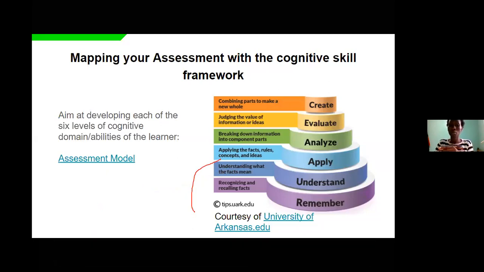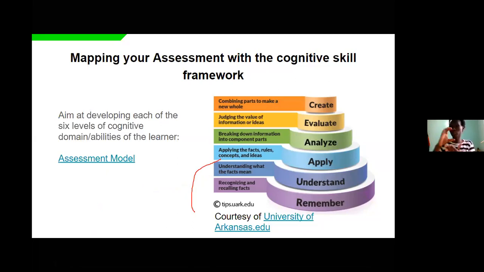Remember in our last module, we talked about the lower level cognitive skills, knowledge and comprehension, where I use questions like define, identify. You just want the learners to recall something. But as you develop your assessment plans, let them have a blend of these cognitive skills.